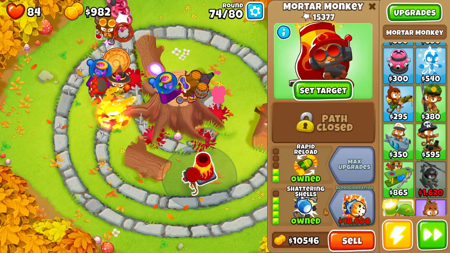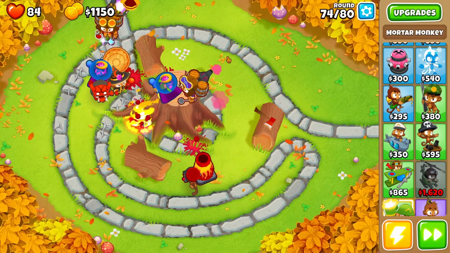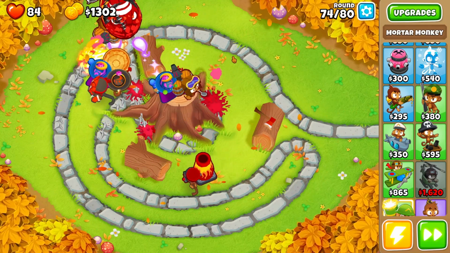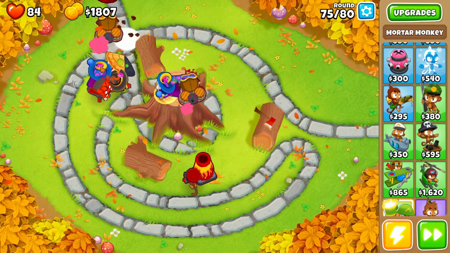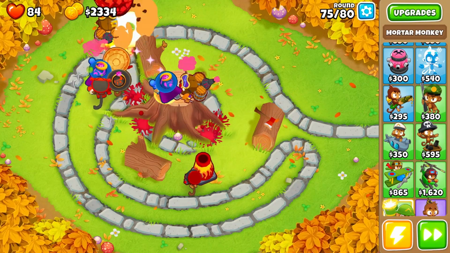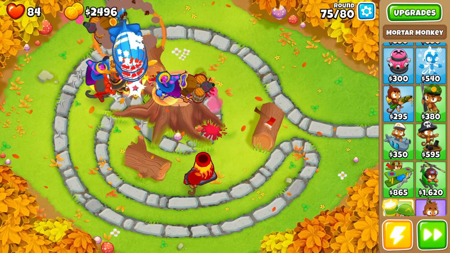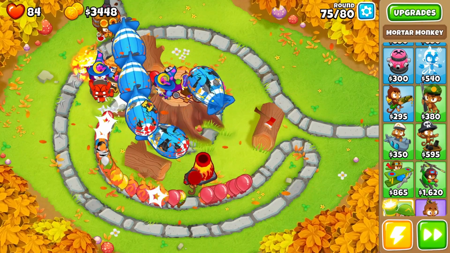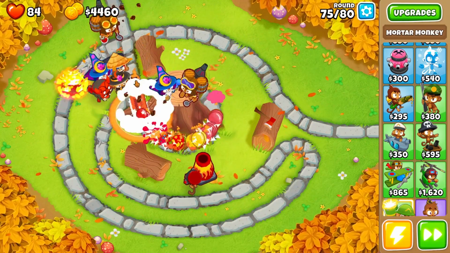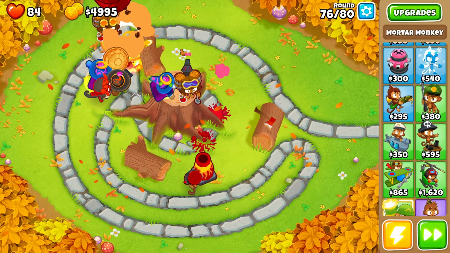Thank goodness for shattering shells, otherwise this challenge may have been a little bit more difficult to beat, because yes, now we have a lot of Moab popping power on the field, but previously, especially in the earlier rounds when we just had our ninja monkey and our wizard monkey here, I feel like our Moab popping power wasn't that great.